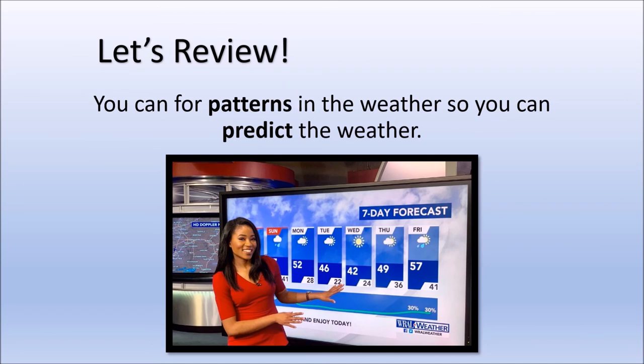Let's review. In today's lesson, you learned how meteorologists use patterns to predict the weather. We asked you to look for patterns in the weather so that you can predict the weather too. You learned that there are many patterns in nature and that those patterns can help you predict what the weather might be. You used weather clues to figure out what season it is where you live. It's important to know what the weather will be like so you can be prepared for it and dress appropriately so you are comfortable and safe. We hope you had fun predicting the weather in your neighborhood. Use your new skills to keep observing the weather so you can stay safe. Keep learning and have a great week.